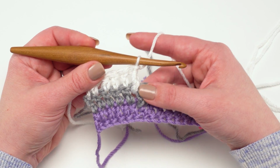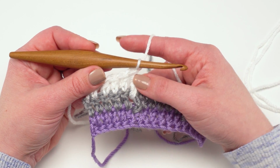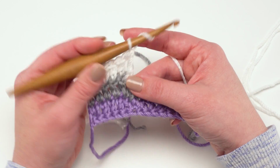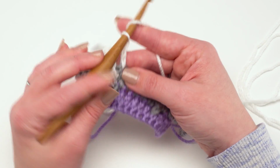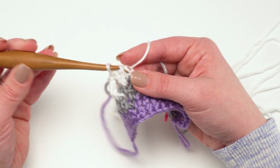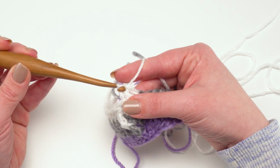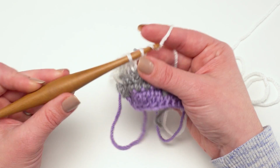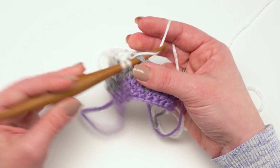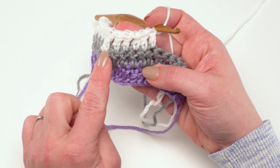There we go. Pull through 2, pull through 2, and pull through 2. There we go. And of course, again, that front post treble began the repeat that will take us across this row. We double crochet in the next 2 stitches, 1, 2, half double crochet in the next stitch, double crochet in the next 2, 1, 2, and that's our repeat right there, those 6 stitches again.